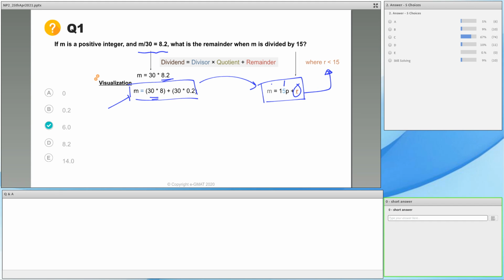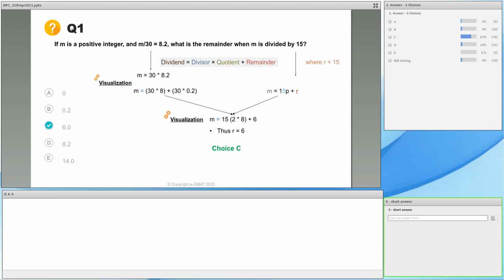What is 30? 15 into 2, right? All you had to do was take the 2 out from the 30 and put it in the other bucket. Or in other words, I took the 2 out of the 30, used it to multiply with the 8. This number I don't care about. Whether it is 16 or 600, I don't care about. But the fact is, now I'm representing it as 15 into something plus, what does this translate to? 30 into 2 into 0.2? 6. What is the answer you guys got after all that calculation dividing 246 by 15? What is my answer? The answer is the same, right?